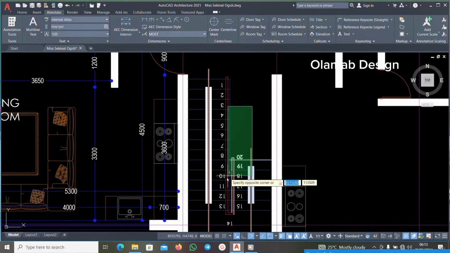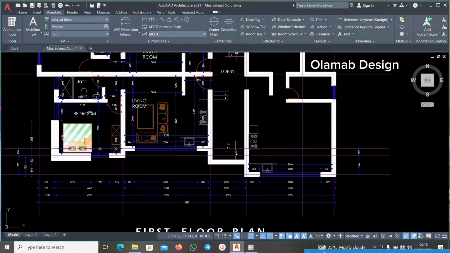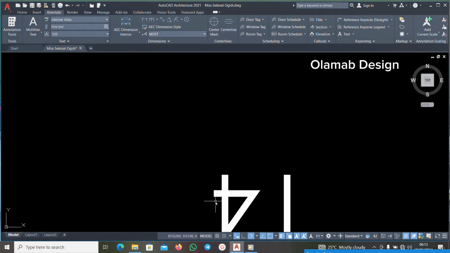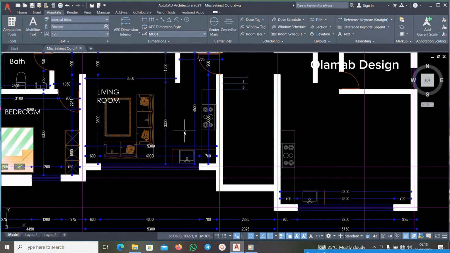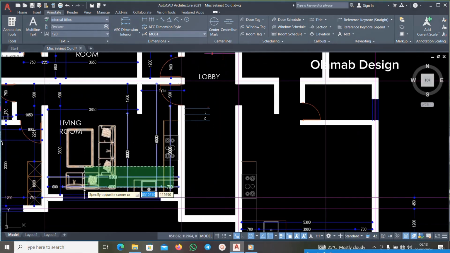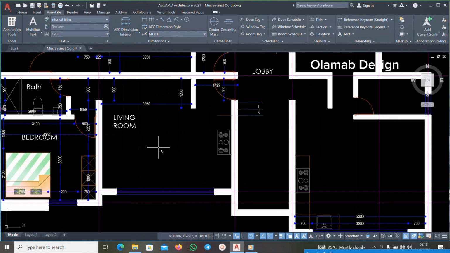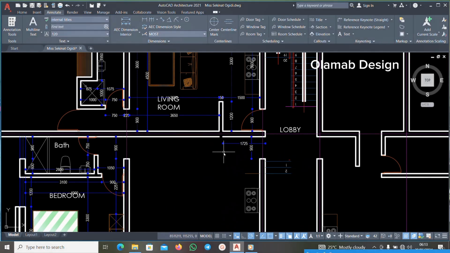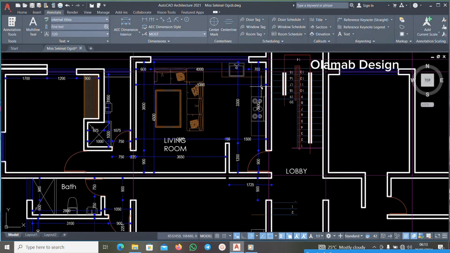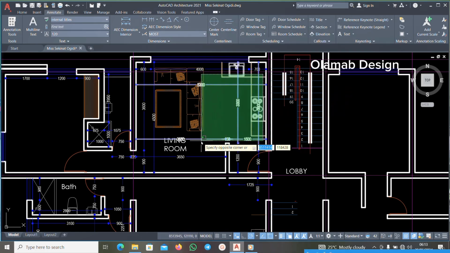So you select all this one and delete them. Delete all this, as usual. Make sure you are not deleting the words that you are going to use for your general arrangement. I don't need all this. I don't need this.